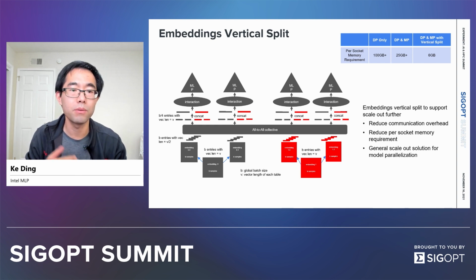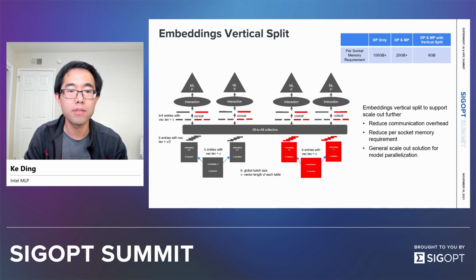From this, we can clearly see the advantage of our vertical split embedding-based hybrid parallel approach. First, the vertical split of big tables reduces the communication overhead of models with embedding tables. This reduces time to train and allows more efficient scaling of multiple model instances.